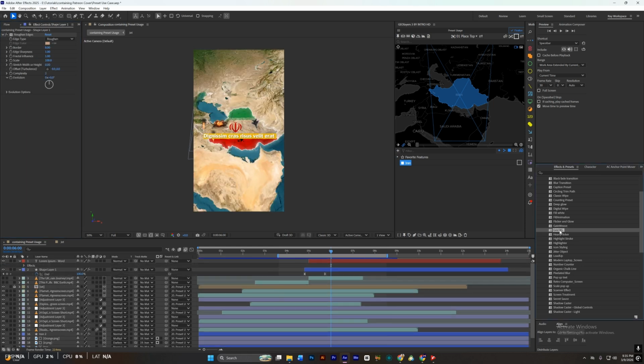Next, this one is also my invention. I created this grid background, which you might have seen in Geolayers or other videos.